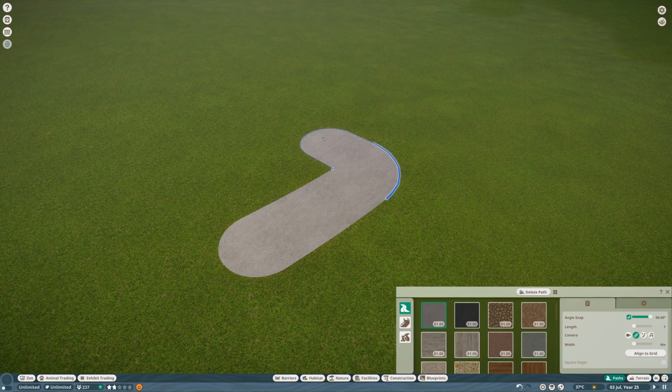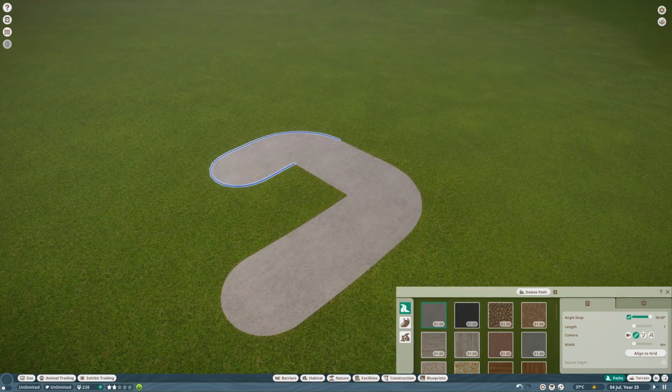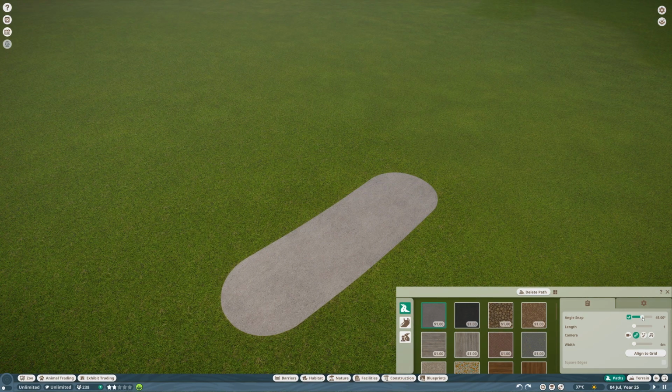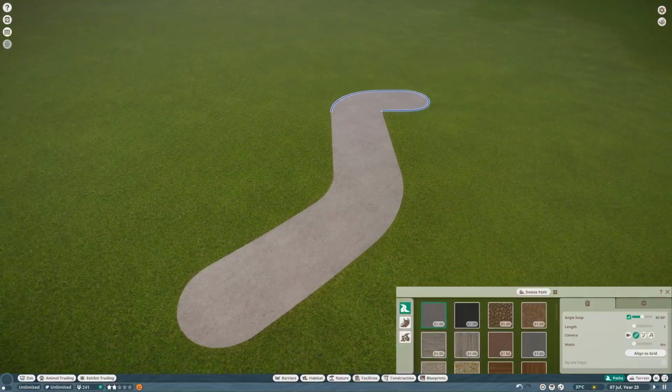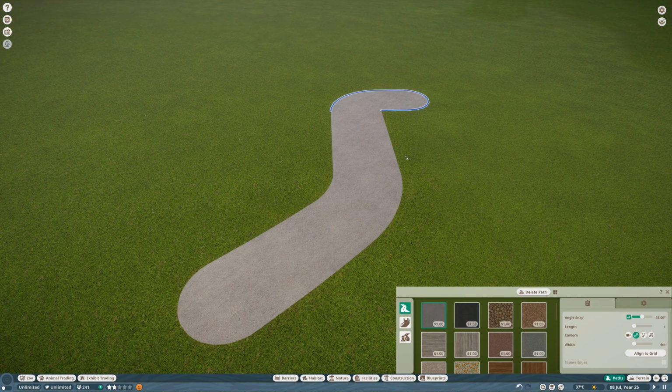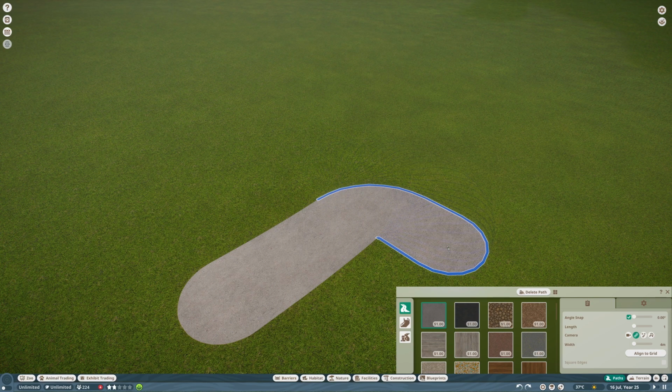This is perfect if you want to have straight corners like this. You can also have the option to have 45 degrees, which will give you more options. This is perfect if you want to have a nice curve over here that is not as drastic as the 90 degrees. You also have 36 degrees, 30 degrees, 22.5 degrees, 15 degrees, 11.25 degrees, and 0 degrees. 0 degrees is essentially the same as just turning it off. Okay, so it's going to be completely free.